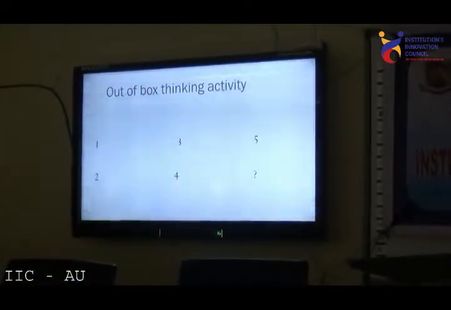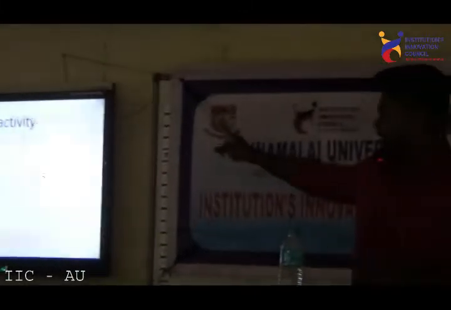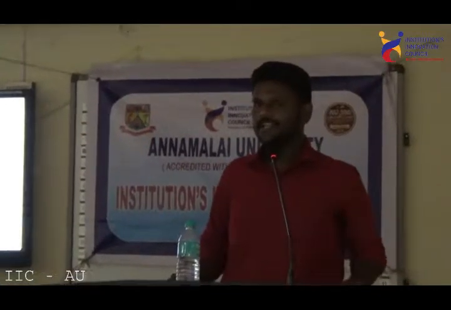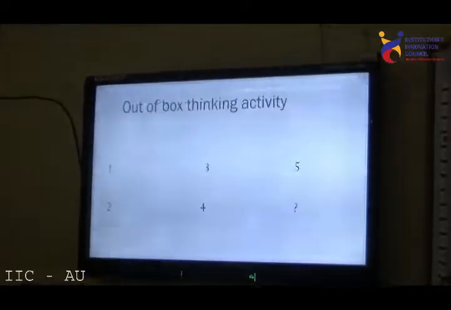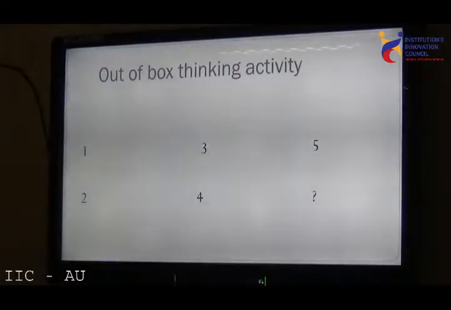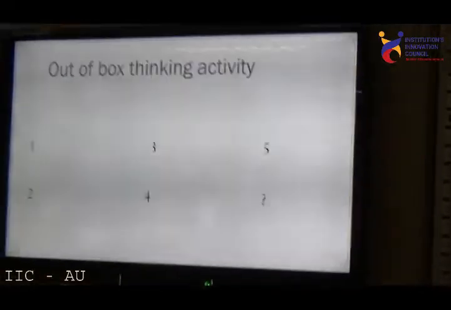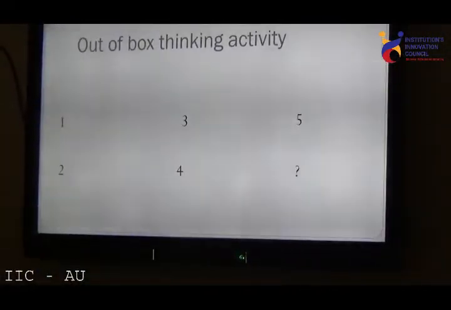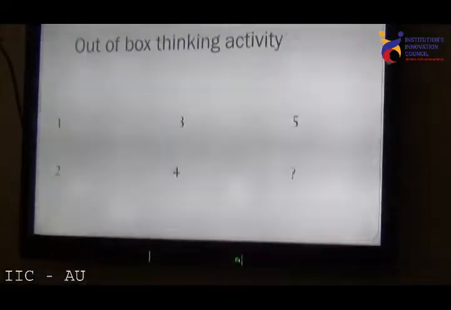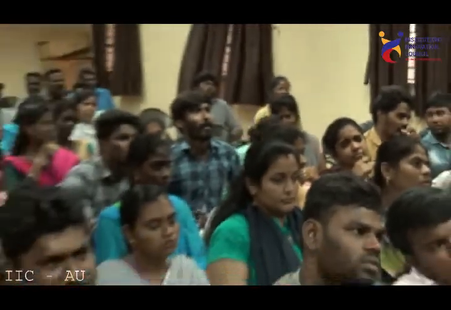Next slide. You can see the numbers: the first one is 1, then 2, 3, 4. What will be the last number? Six? How many people agree that it will be 6? Or which number will it become? 8. Okay then, how many people agree it will become 8? You can raise your hand. How will it become 8? Reverse gear. Exactly. Give a round of applause to him.